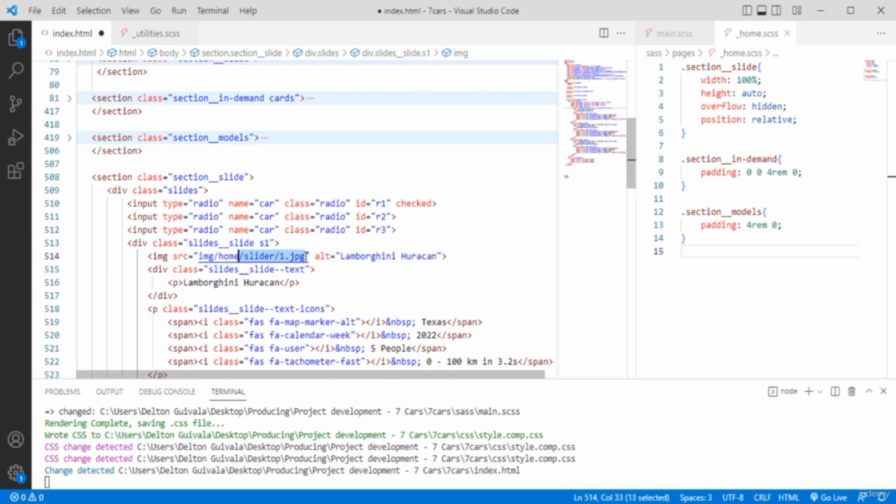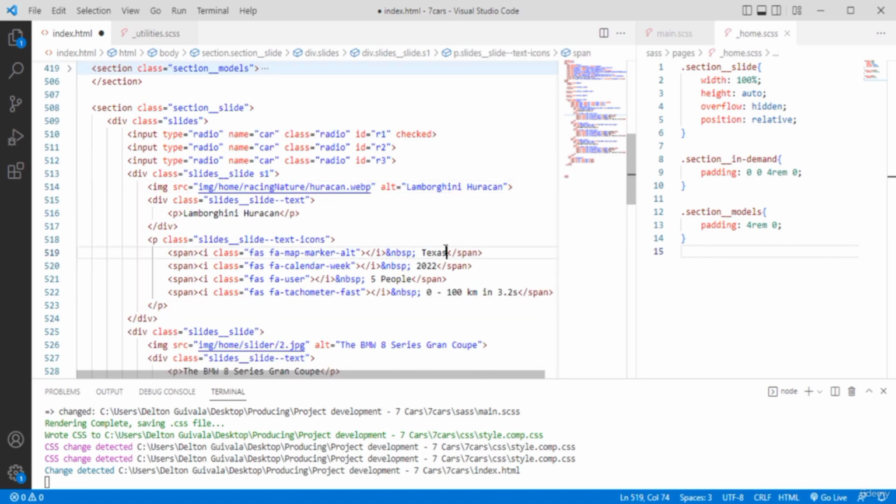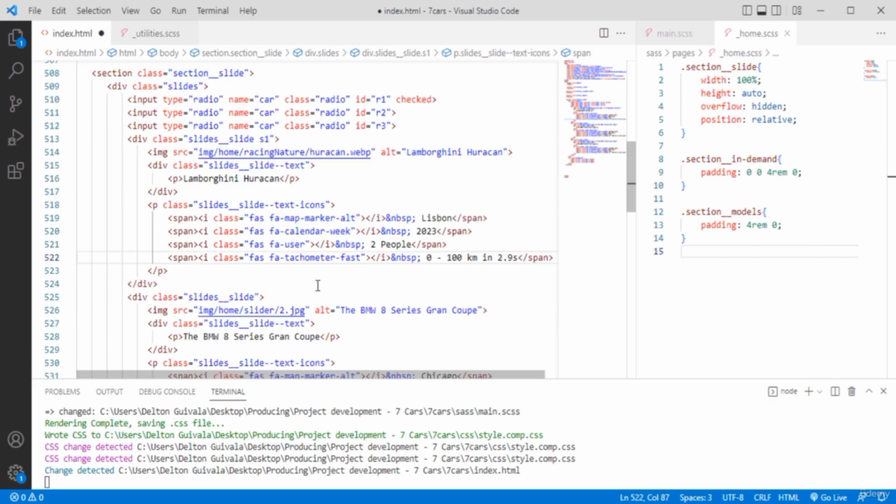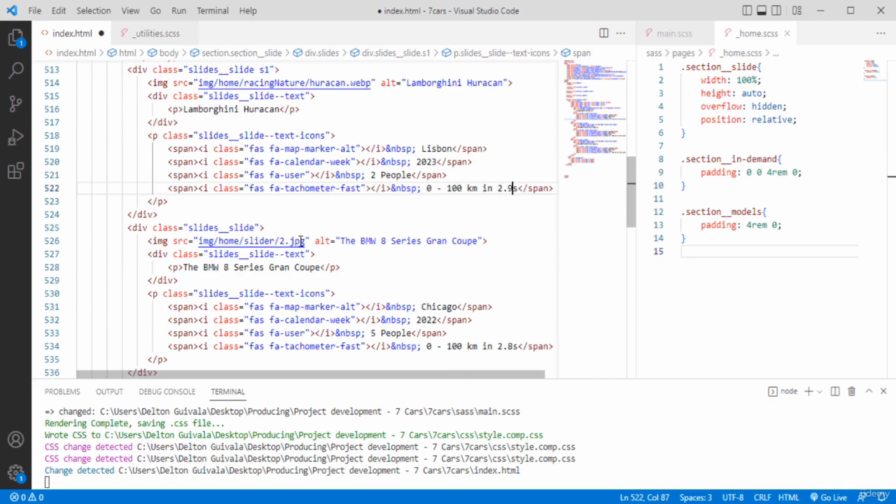This is going to be home / racing nature Huracan. This is located in Lisbon, 2023, and just seats 2 people. It's a beast, it goes from 0 to 100 in 2.9 seconds.